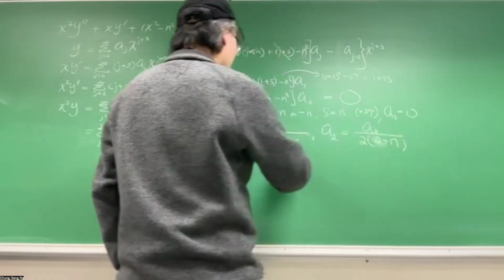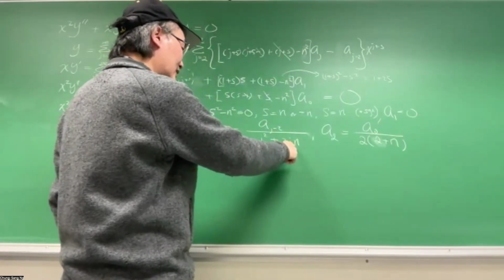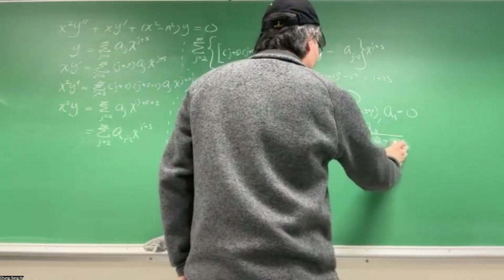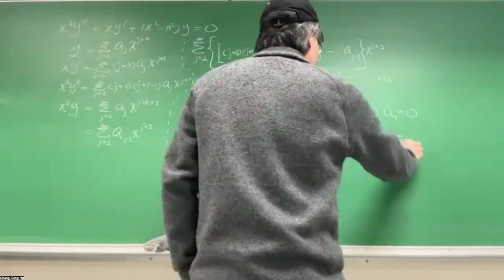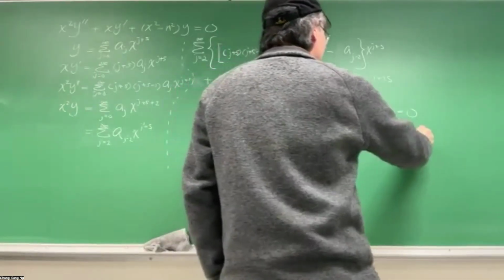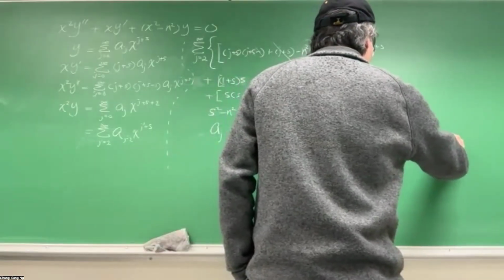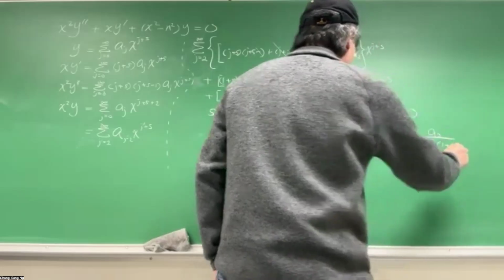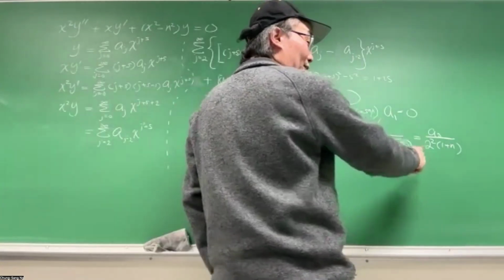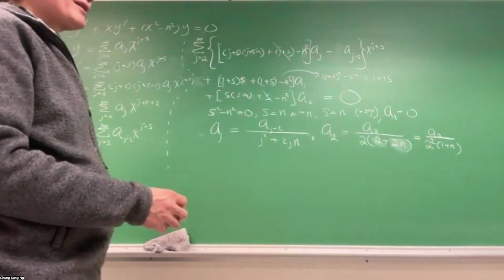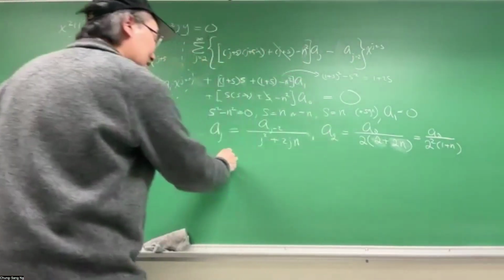Right? Where j is 2. 2 times 2 is 4. So you have 2 plus 2n. Right? You can say that 2 is 2 or 2 squared times 1 plus n. Either way, we don't know yet, because we are trying to get the pattern. We don't see a pattern yet, right? Can you see the pattern? No, not yet. So a sub 4, let's give it some space.